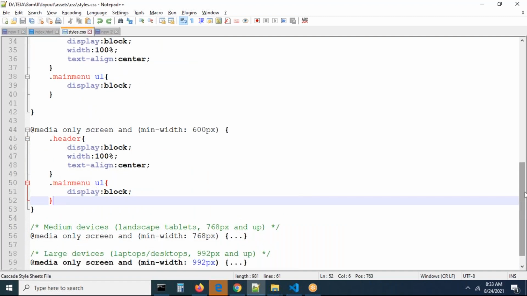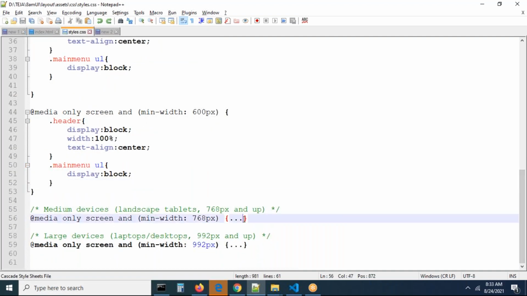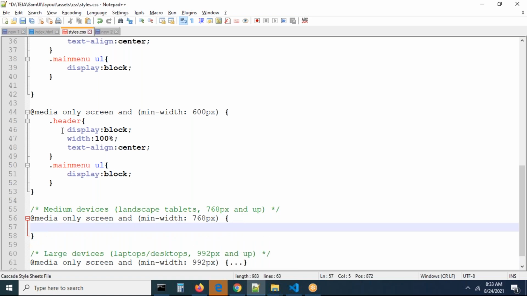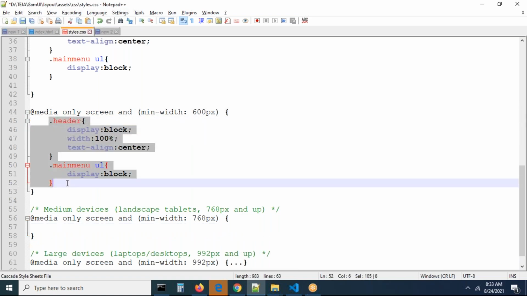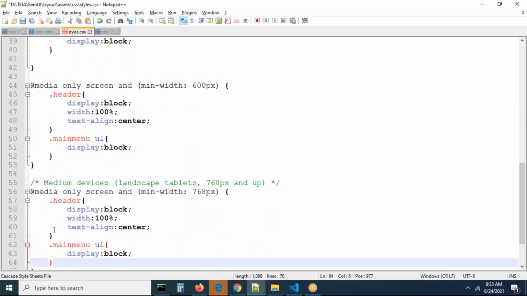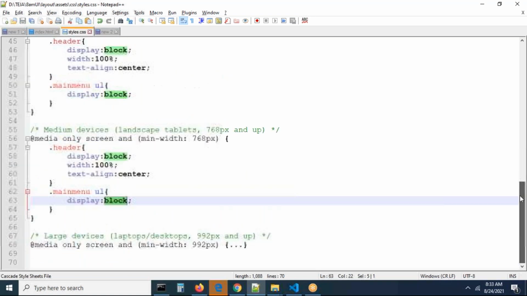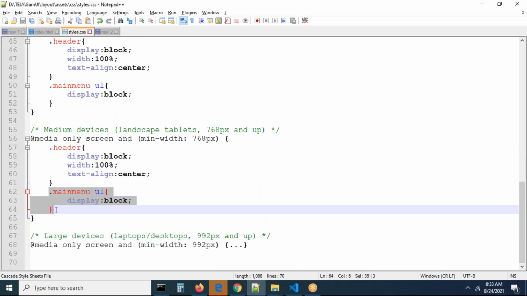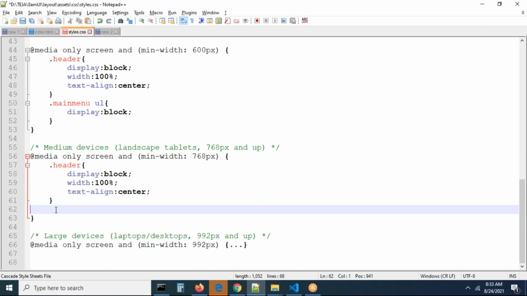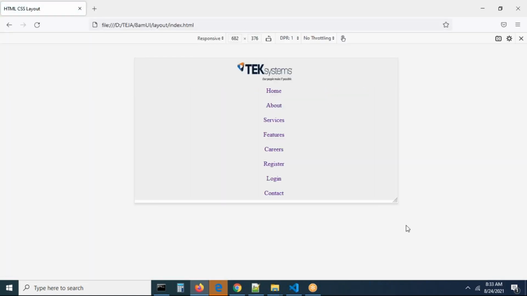Okay, let us take this. I'm just going to copy the same media query here. At this point, I want to make the same 768. In this point, this is going to be display block we written, right? So in the 768, I don't want to add this. I'm removing this. Now you can check this logo and things like this, up to 768.